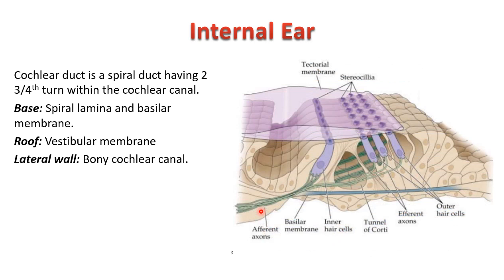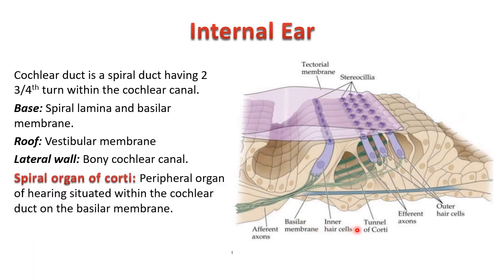Inside this bony cochlear canal, what you see is the peripheral organ of hearing, the organ of Corti. Inside the scala media, you see the cochlear duct having this organ of Corti. Mainly the cells you come across are the rod cells, then the outer and inner hair cells, and then some supporting cells also, and you are able to see the afferent fibers of the vestibular nerve. Two types of fibers you are able to see.